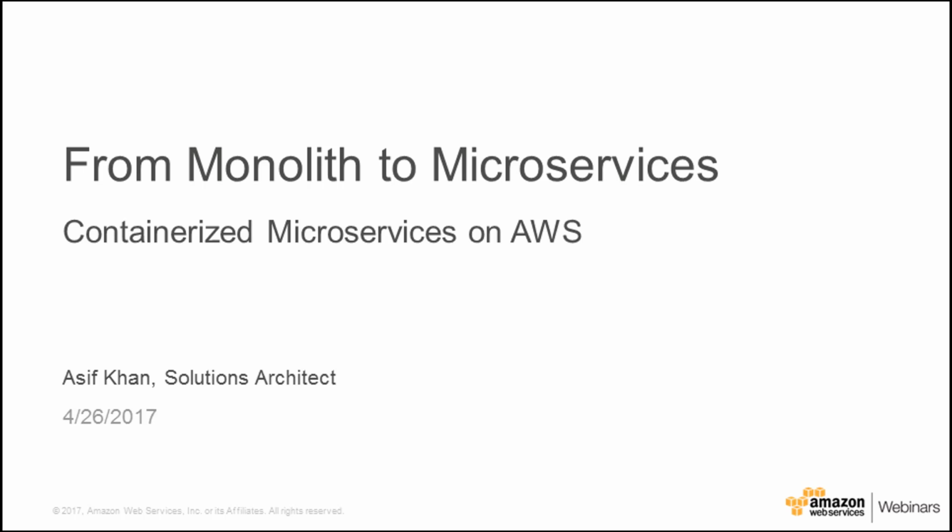Thanks, Quentin. Hello, everybody. My name is Asif Khan. I'm a solutions architect with Amazon Web Services, and in my job, I help customers design the best possible architecture to take their monoliths to microservices. In this talk, we are going to talk about how we go from a monolithic architecture to a containerized microservices architecture on AWS.